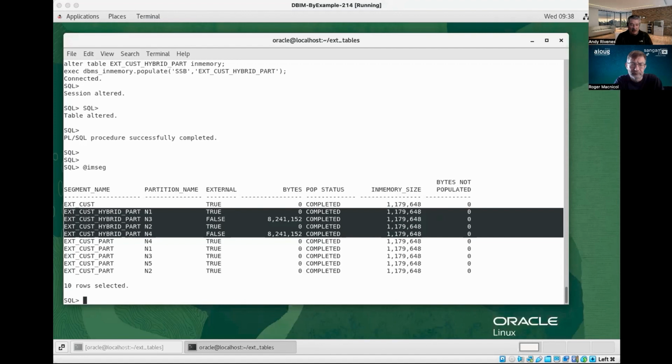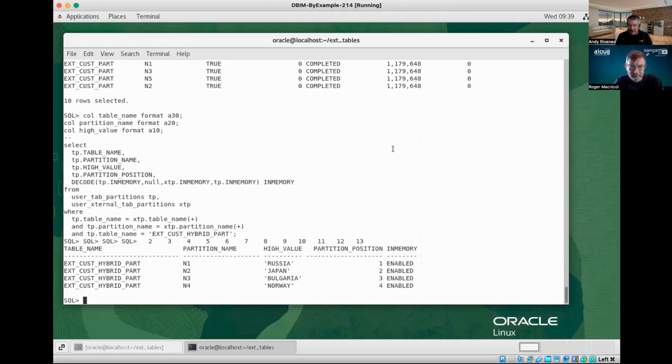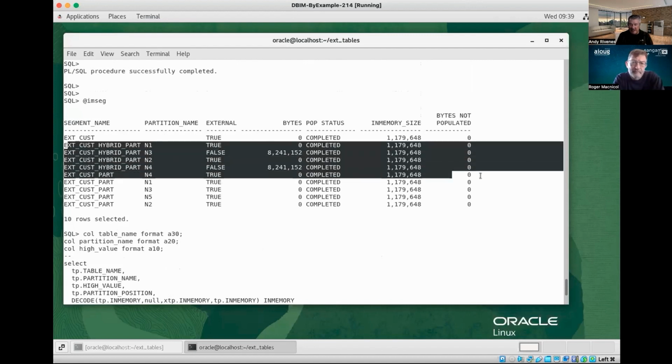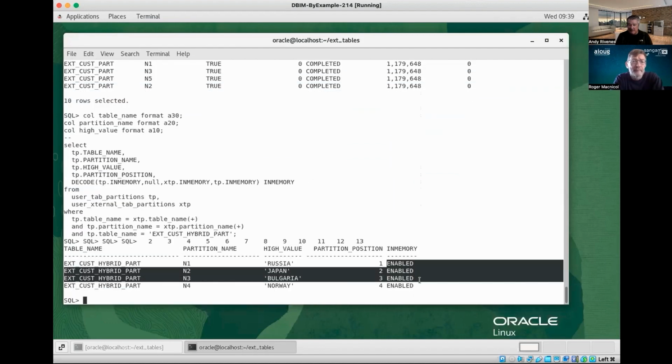And then we also want to take a look at our query of the 2 views, to see that we can then differentiate. Why is that set? Oh, because I did the whole table, sorry. I was thinking ahead and got a little confused there. We're actually not going to populate all 4 in the next demo, but in this case, all 4 are populated. I got mixed up in my demos, and we can see that they're all enabled for in-memory.